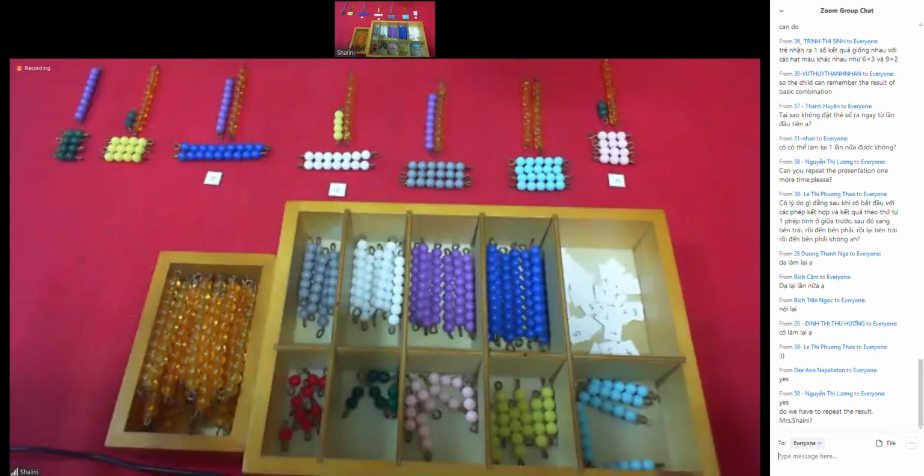And please remember to read every time, okay? So 4 multiplied by 2 is 8. And before that, when we do this, you have to read that also. 4 taken 3 times, or 4 multiplied by 3 is 12. Like that, 2 multiplied by 4 is 8. So every time you do the multiplication, please encourage the child to read it aloud.